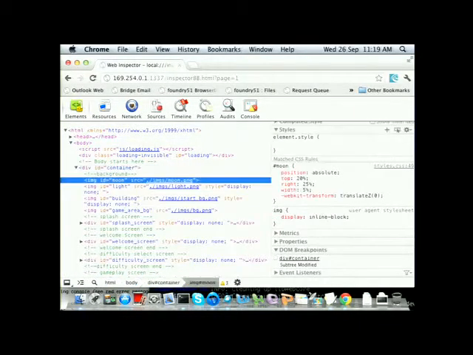So what we're going to do is take a look at the moon back here. Or was there another element that we wanted to take a look at, which would make more sense? No, let's start with that one.